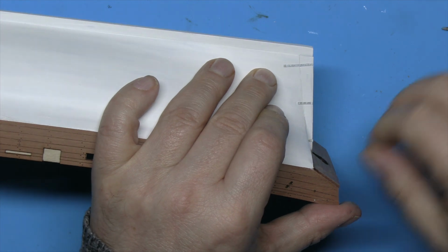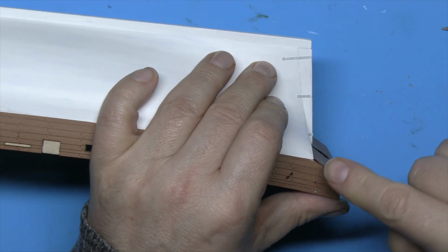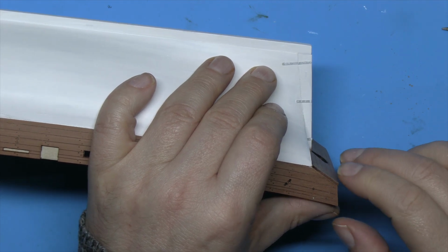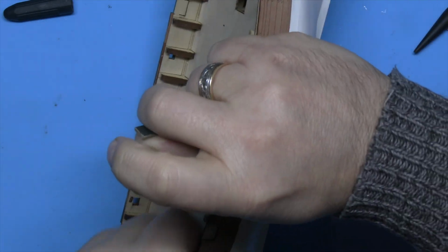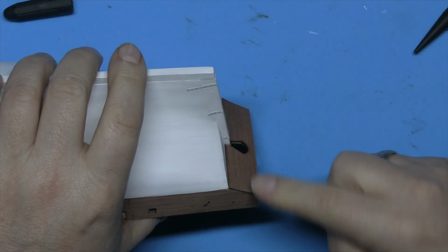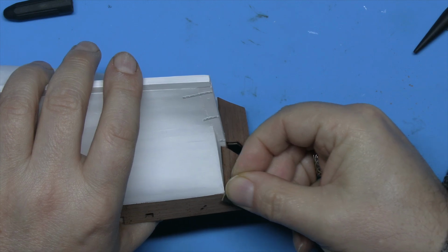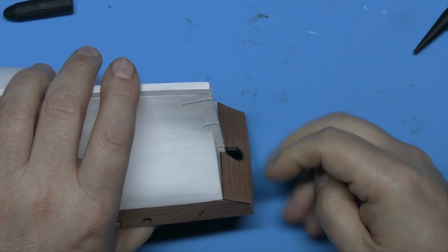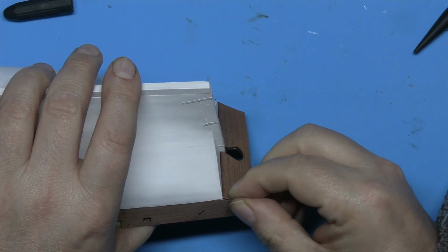There we go. You can always go in with a little bit of wet and dry if you want to sort it out. So when you're happy that you've got this level, next thing you want to do is get a little bit of very, very fine sandpaper or wet and dry. Right, with a very fine piece of wet and dry, we're just going to take the hard 90 degrees corner off the edge of this. So just a couple of passes right on the edge there, just to round it off a little bit. I personally think it looks more authentic, and it takes away that look of it being a laser cut part and turns it into part of the ship a little bit.